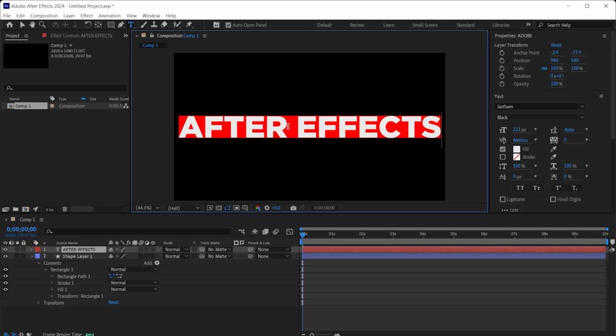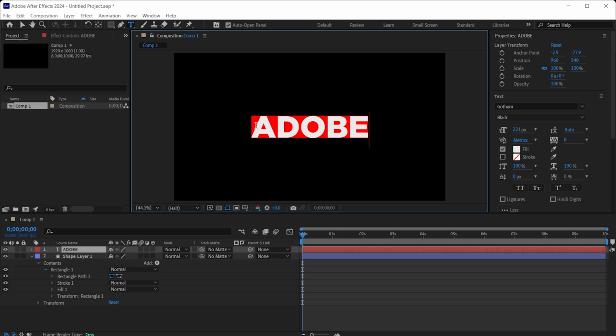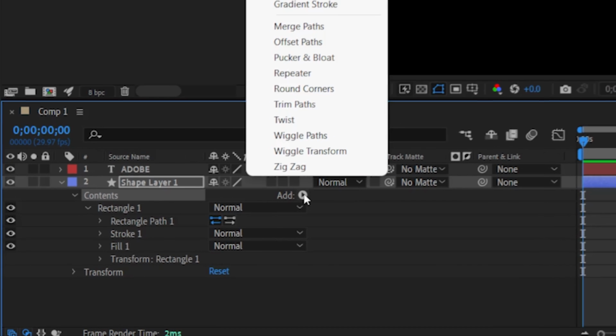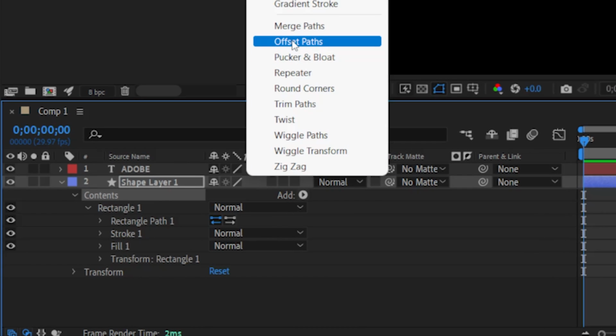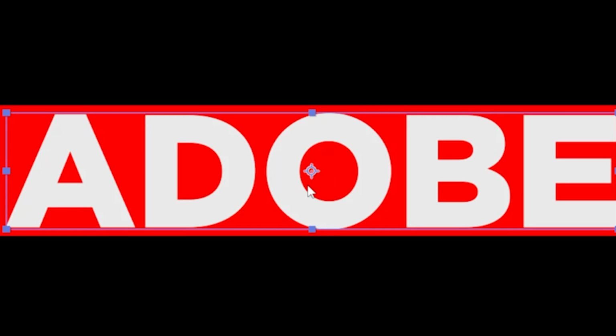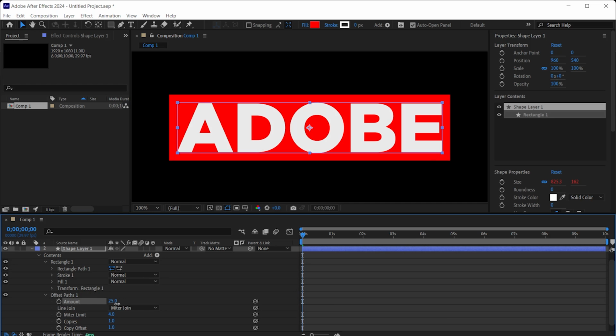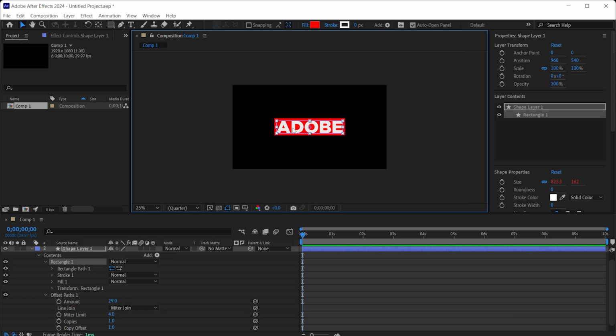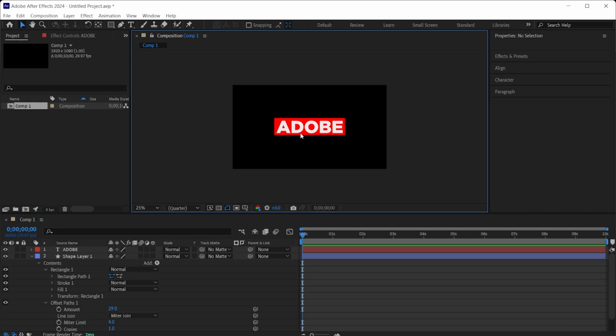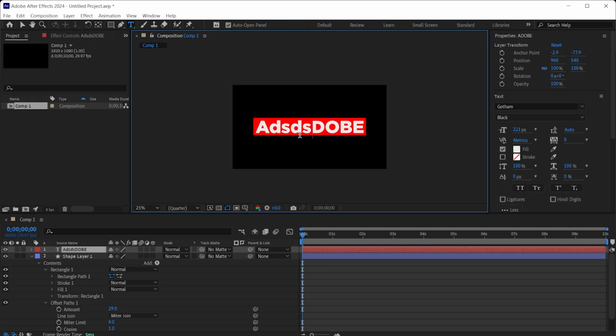So, if we want to put spaces on the sides of the post, how do we do that? Under Add on the right side of Content, you will see an option called Offset Path. When I click this, it will automatically add the spaces here. By increasing or decreasing the value of this, you can make the spaces increase or decrease. Every time you make a change, it will consider these gaps and make the edit this time.